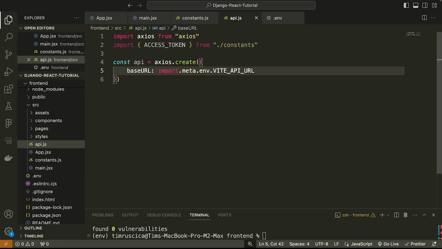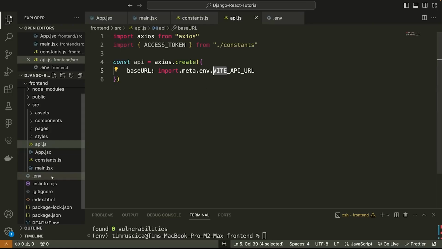Okay, now this might seem confusing, but what this allows us to do is import anything that's specified inside an environment variable file. Now, if we want to have an environment variable loaded inside of our JavaScript code here, our React code, it needs to start with VITE. So the idea here is that we're going to have this in an environment variable so that it's really easy for us to load and change what the URL should be.